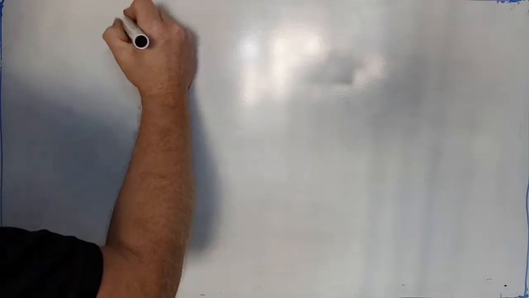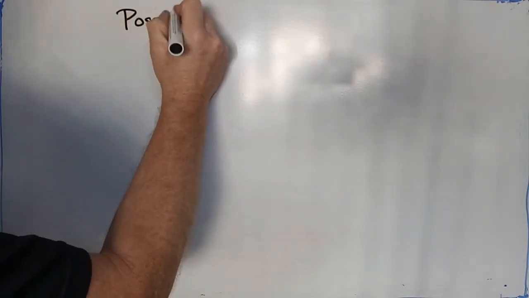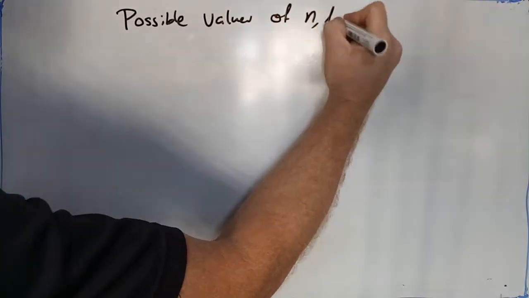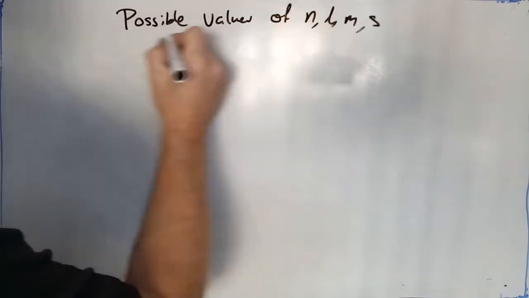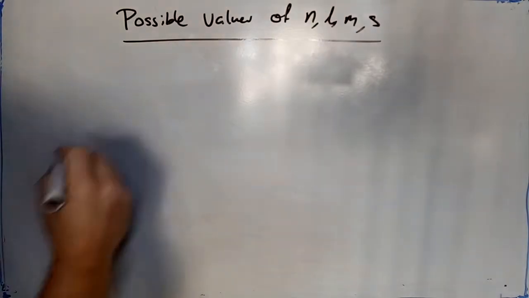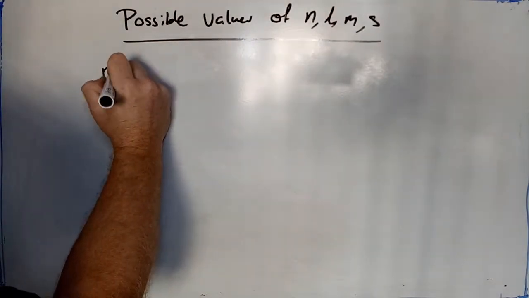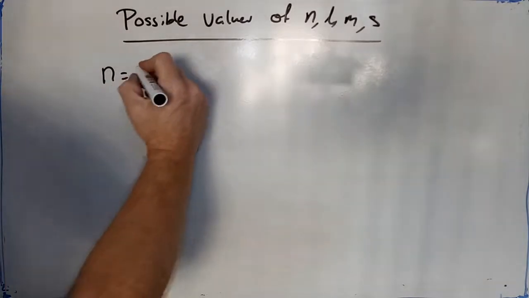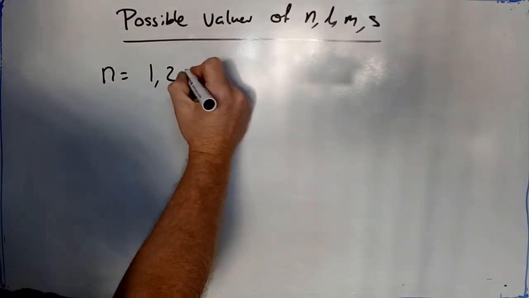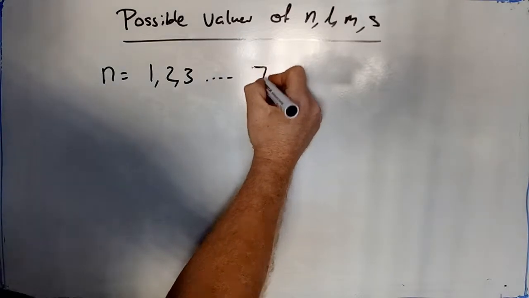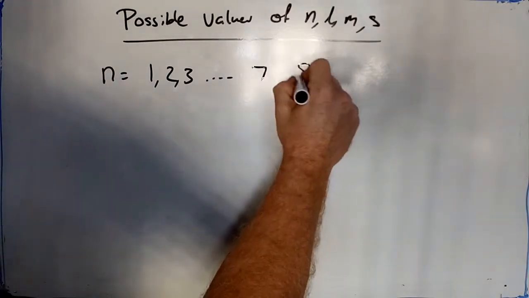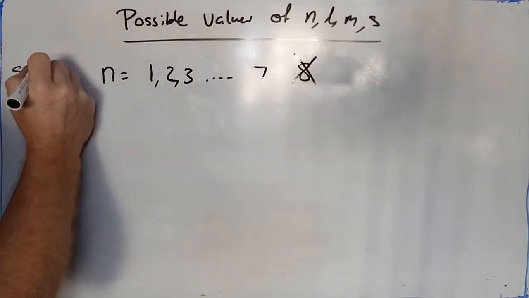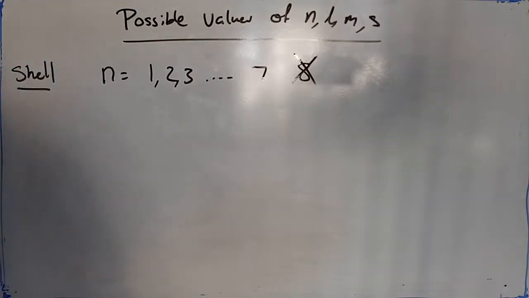Now we're in a position to look at how electrons are arranged in an atom and what energy states are possible. And to crack open that, we will need to take a look at what values n, l, m, and s can have. This comes straight from the mathematics, but the model is confirmed by observations of atoms. n can have any value from 1, 2, 3 and upwards. In practice, n does not get higher than 7. We don't get atoms big enough to go up to 8. n tells us about the shell that the electron is in.